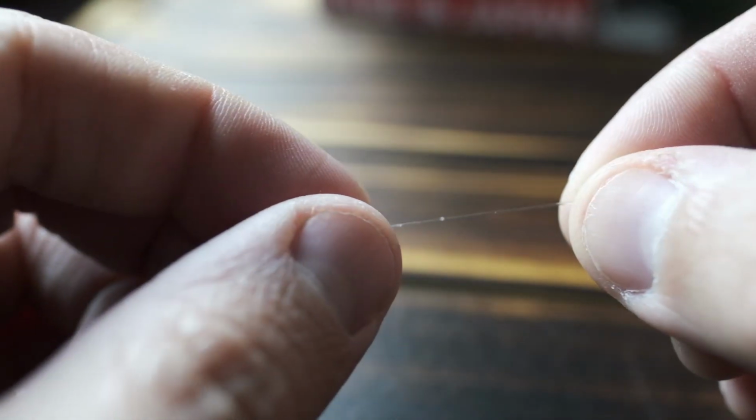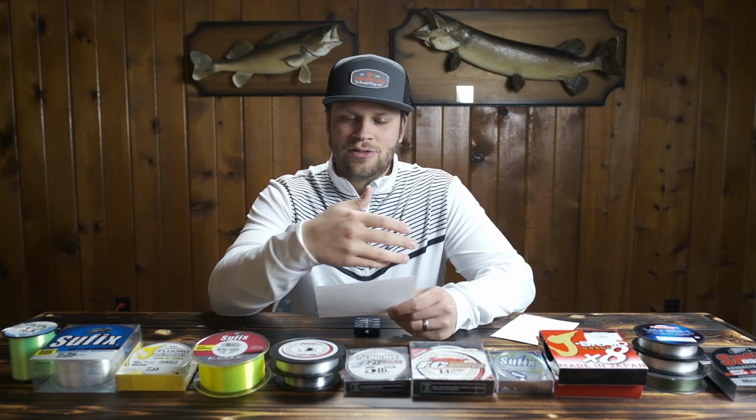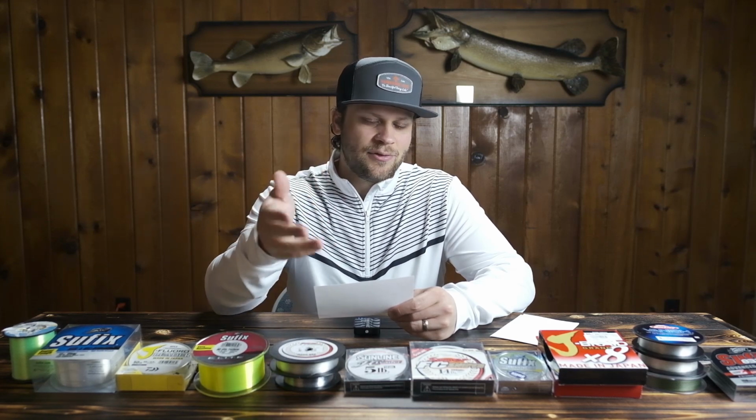But you should always be checking your line for frays and nicks. If you're starting to notice some fraying or some nicks in your line, particularly if it's leader line, for example, just cut above that and retie. Or if you've got to tie on a new leader, tie on a new leader. But don't neglect those nicks and that fraying, because those are signs of weakness. Those are increasing the odds that that line is going to break. You don't want to miss a fish of a lifetime because you neglected some frays or some nicks in your line. So take care of those.